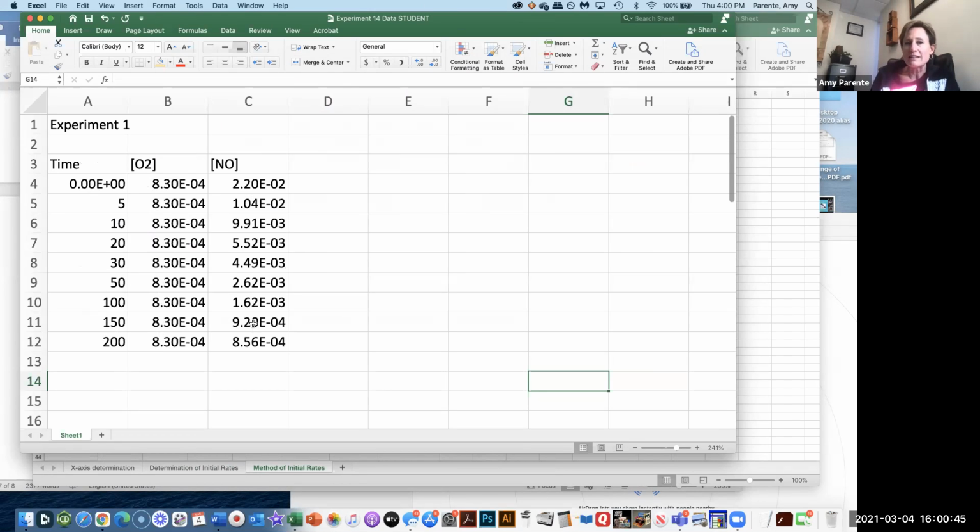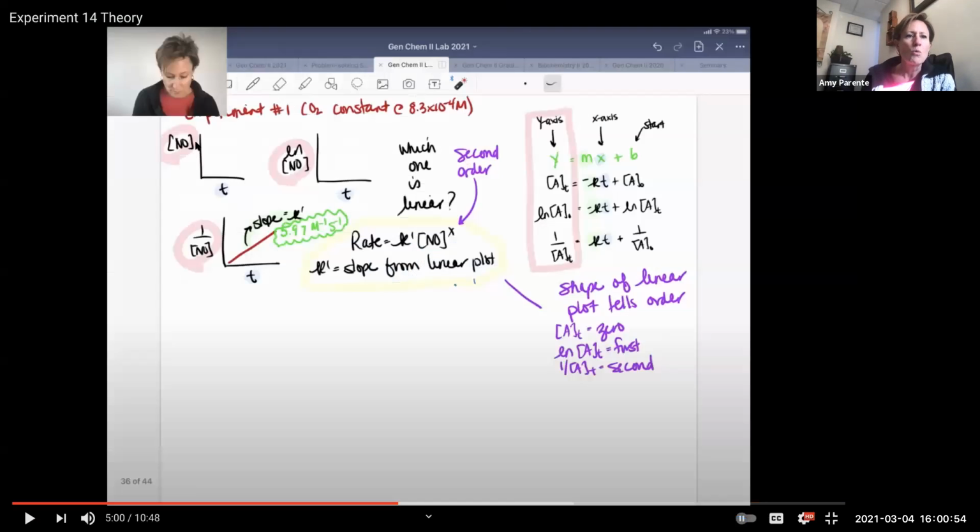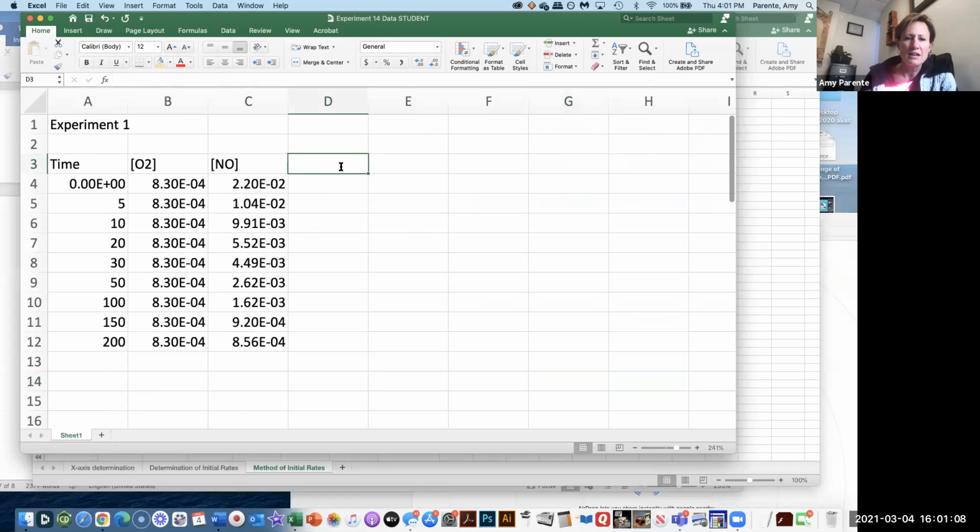So the first thing that we need to do is actually generate the other 2 columns of data that we need. Because remember, one of these plots, let me come back here to my video, one of these plots is plotting the NO concentration directly. The other one is the natural log of the concentration, and then another one is 1 over the concentration. So what we need to do is figure out the ln of the NO concentration. So I'm going to put that kind of column heading in there, and then 1 over my NO concentration. Okay, so give those 2 column headings there, and then we're going to go through how we calculate this.